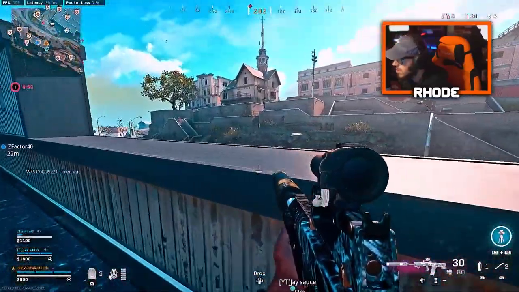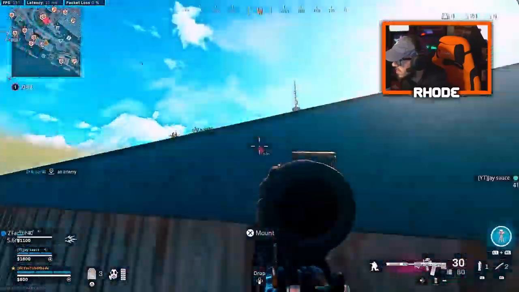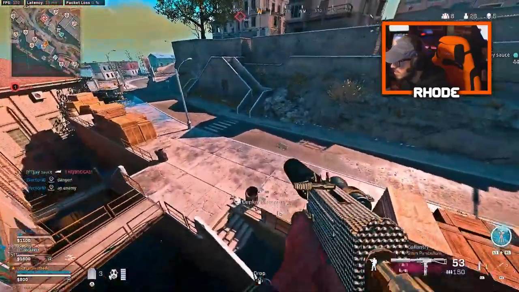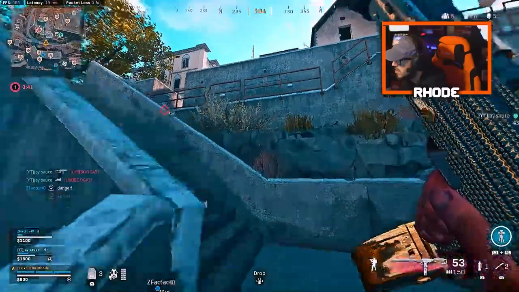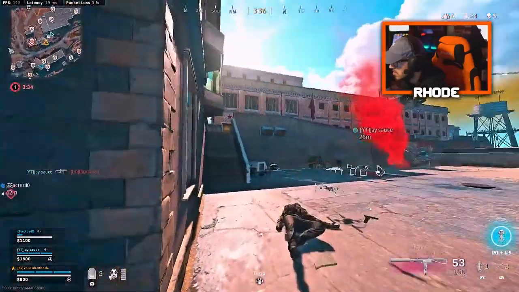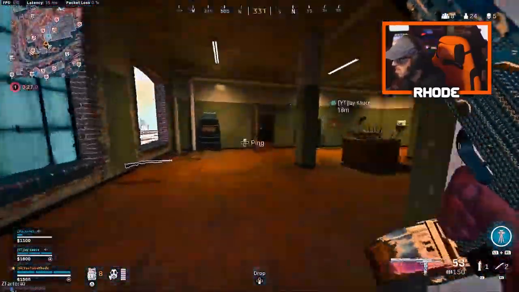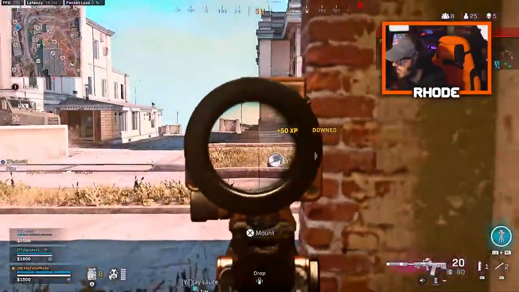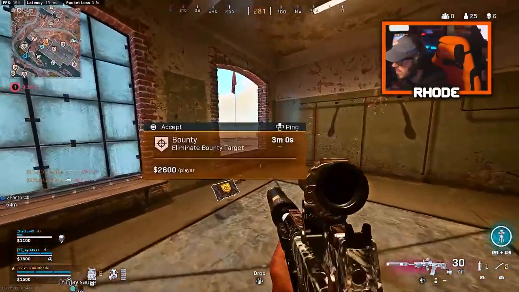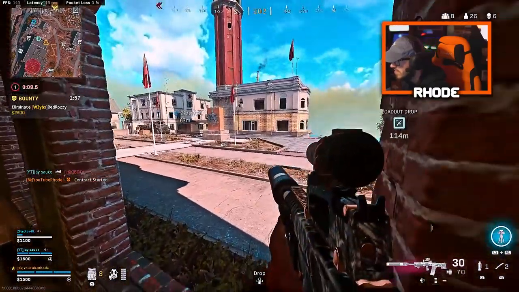Ooh. There's a lot of people up there. I'm gonna try to see if I can locate this angle. There's a lot of people up there. Yeah, Jay, heads up, bro. I'm going. Got a loadie. 25 remaining. Enemy UAV overhead. Positive ID on the bounty target. Enemy dropping into the AO. Drop inbound.